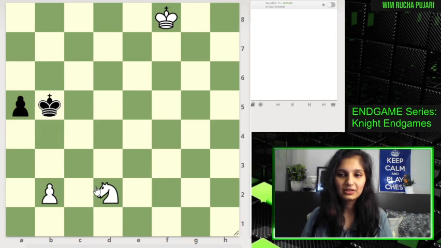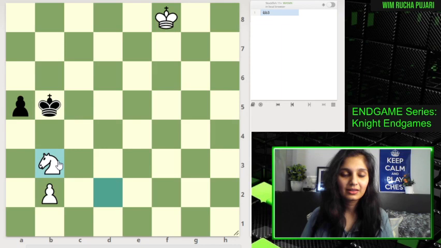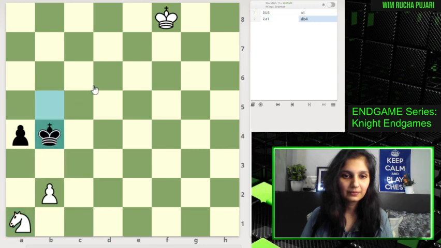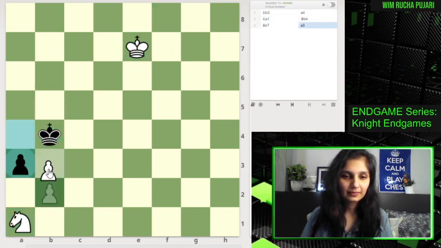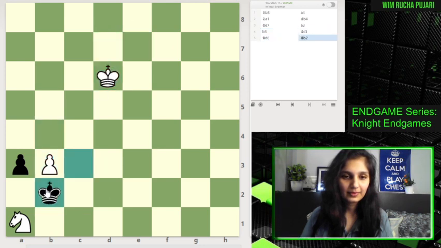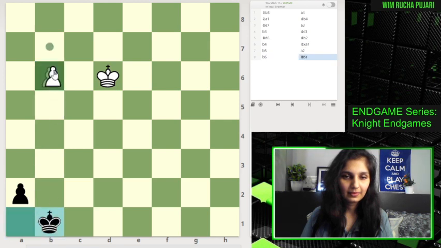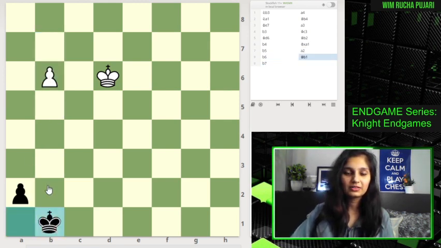Maybe some weird knight b3, knight a1. So let us try knight b3, king b4, knight a1, a4, king. I will move it on the board and see as suggested here. So a4, knight a1. And black also queens, so it does not work.